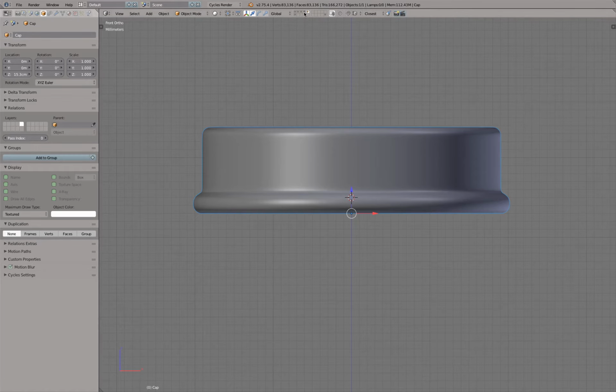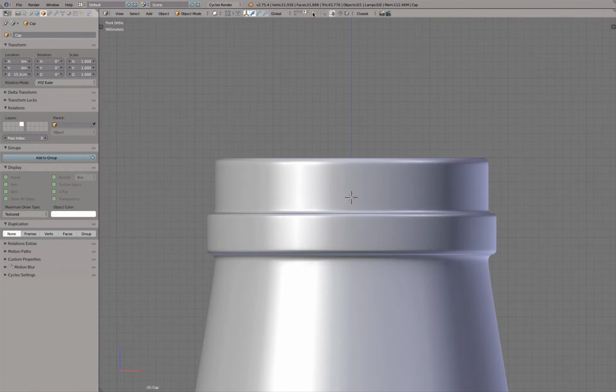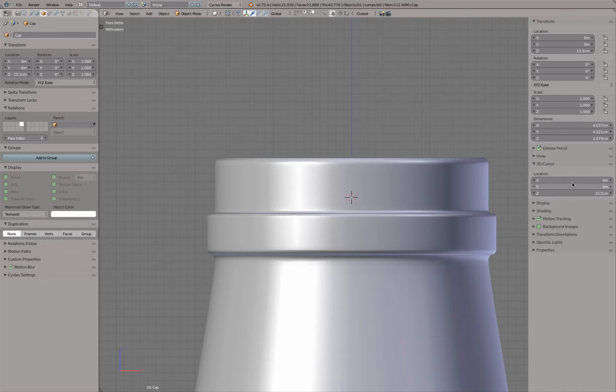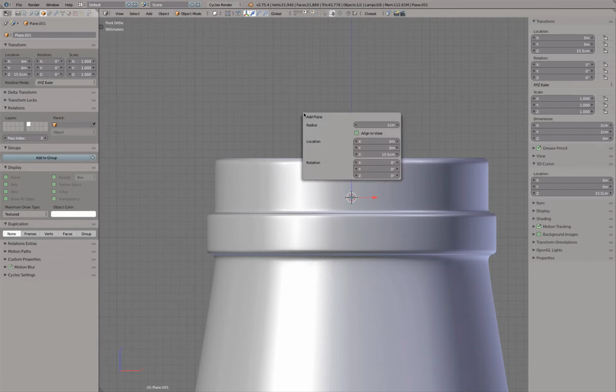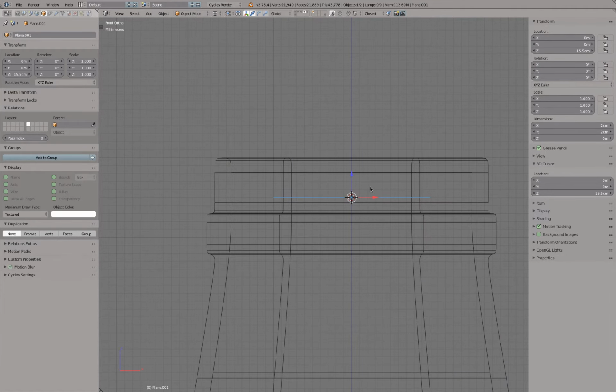Let's start with the bottle, and go to the bottle layer, then shift click layer 6, and I make sure that my 3D cursor is nicely positioned along X and Y to 0. That's perfect. And then I can, for example, press Shift A, add a plane, F6, let's see where it is, okay, and there is my plane.